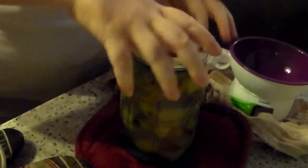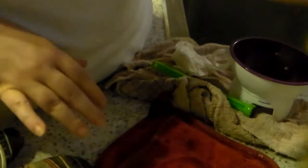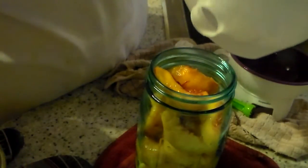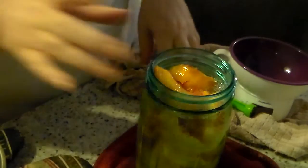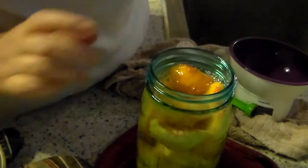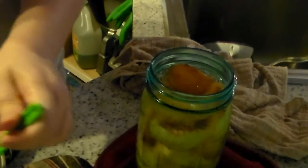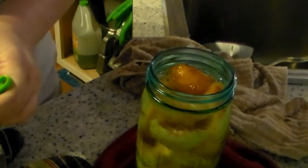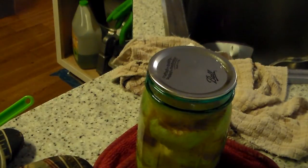I'm out of the blue lid, so we're going to go to these. Okay, I have one jar left, and I don't have room in the canner. I'm going to take the camera over there in a second. But I'm going to leave these in the refrigerator for my husband to eat on while I'm out of town with my daughter. So I'm just going to seal up these, and he can make a smoothie out of them or whatever he wants to do.